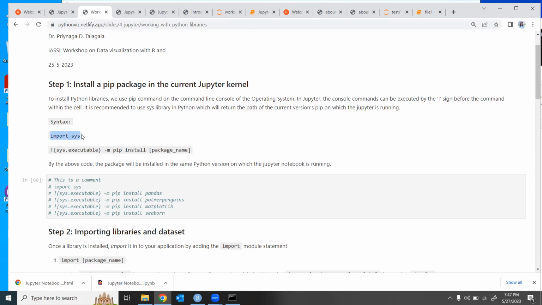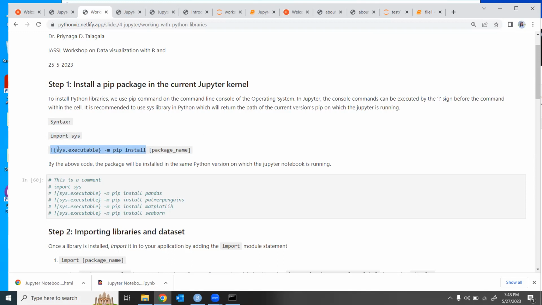First, you need to import the sys library, and using the sys library, you can install other packages or libraries. So you have exclamation mark, sys.executable, minus m pip install. That part should be there, and you can replace the rest with the library name.